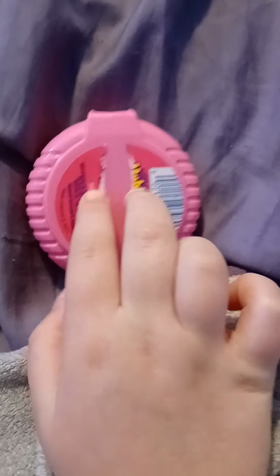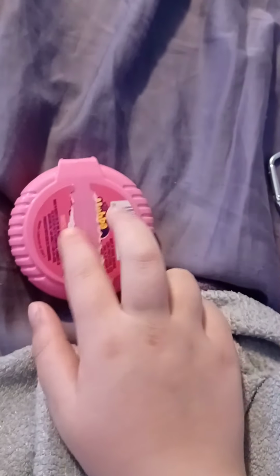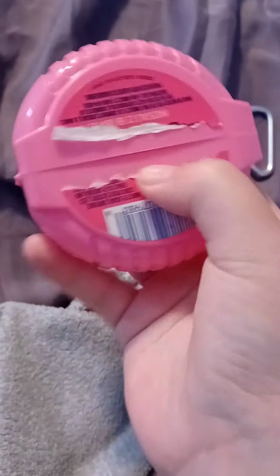My bubblegum popper. I really like this. It's a really good one-handed fidget. I don't know why I use it as a fidget, but when I discovered they pop like that, I really liked it. So yeah, I am going to also give this a 10 out of 10.